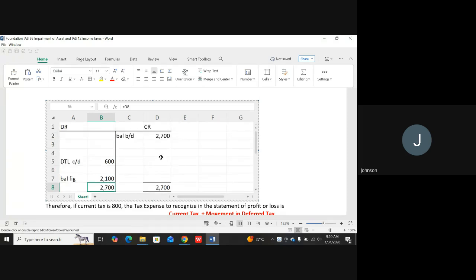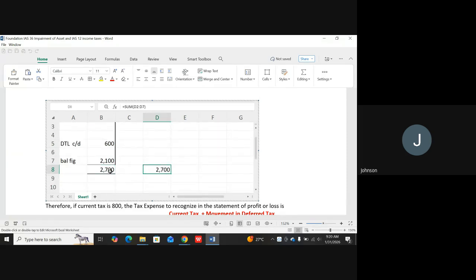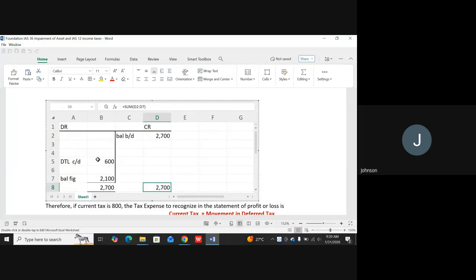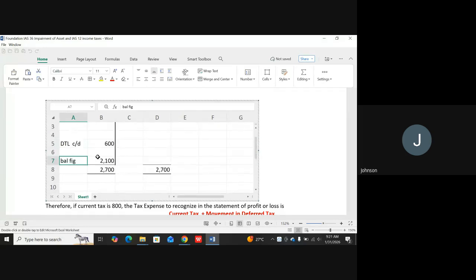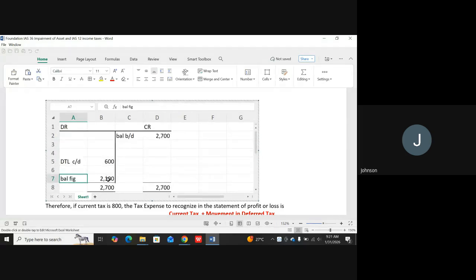The highest side is what we normally have as the balance at the end. Then you now say, okay, what is the difference? Inside this debit side is only 600 we have. What is the difference between this side and this side? The difference obviously is 2,100. So this 2,100 is what you're going to post in your account. Actually, the difference is what you're going to post.